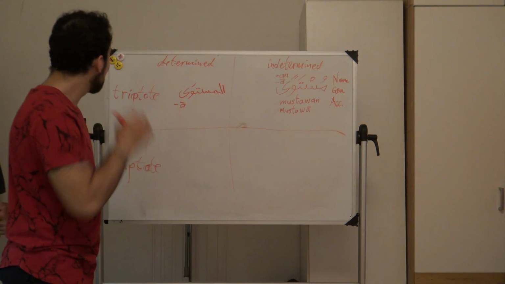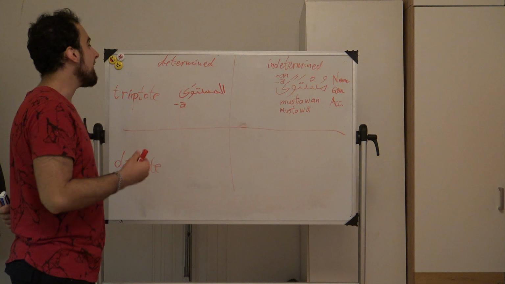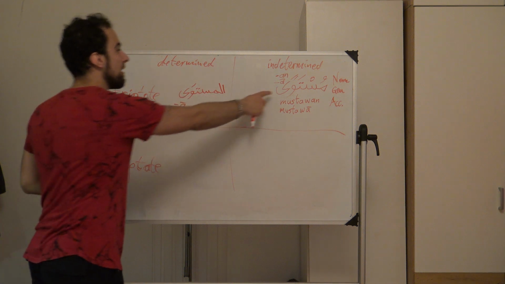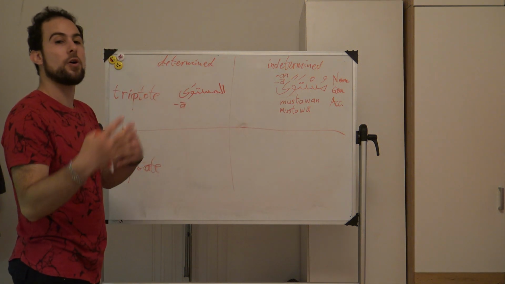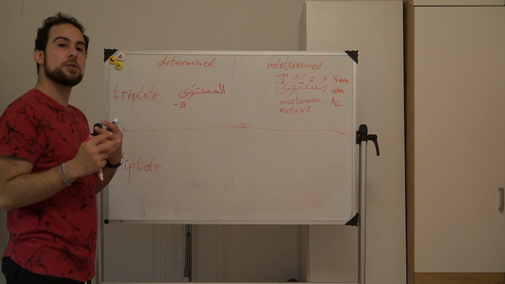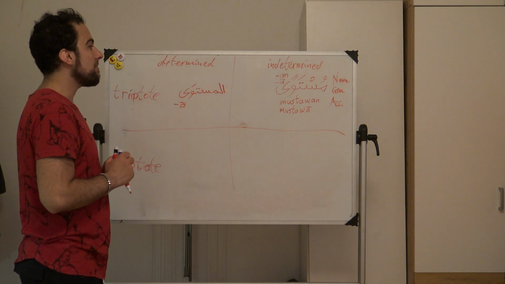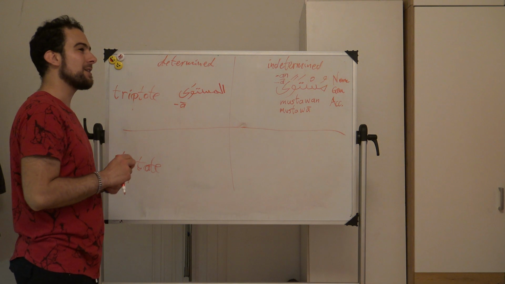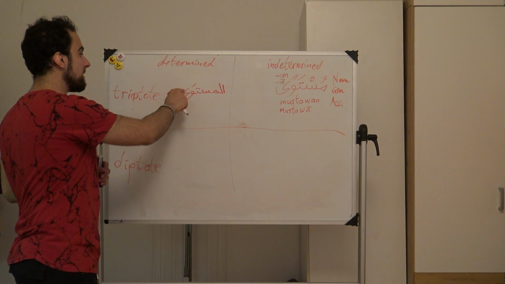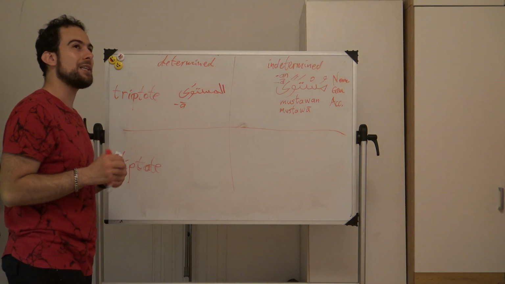Nothing tricky about it. Well, what if we have a diptote noun or adjective that ends with a long A? And by the way, normally it's this alif maqsura if it's a long A at the end of a noun or also of a verb. You know, this ya without dots, but sometimes it can be a normal alif, or alif mamduda, as it's called in Arabic. As for nouns, I couldn't really find a general rule for that. Normally they write this ya without dots if the noun ends with a long A, but it's not really important.